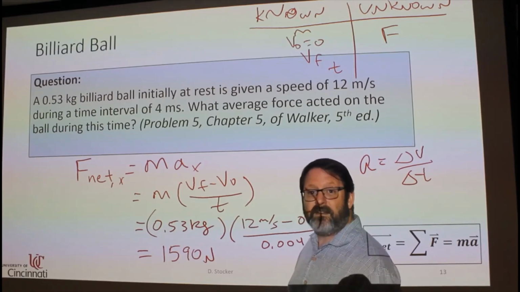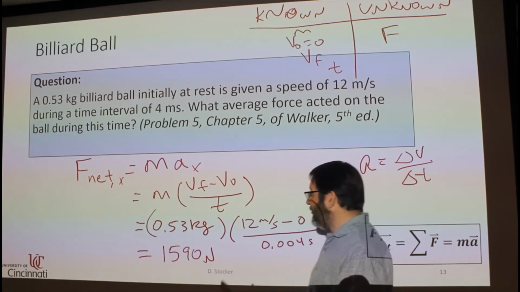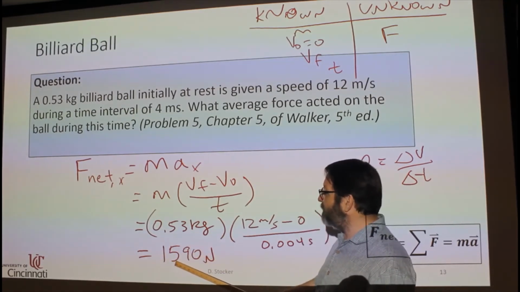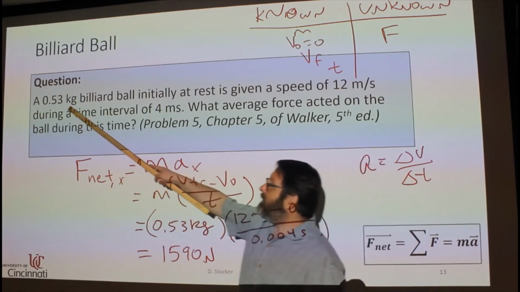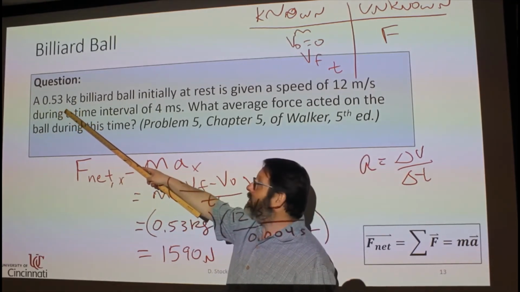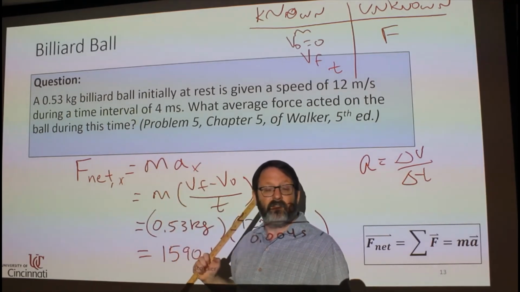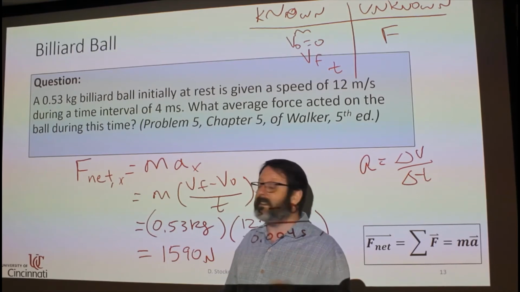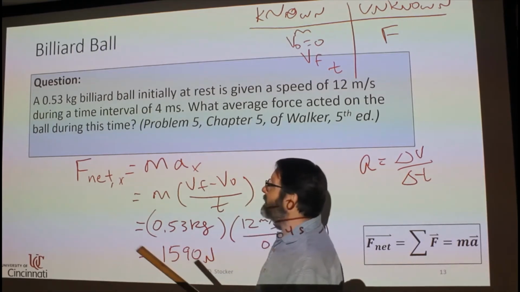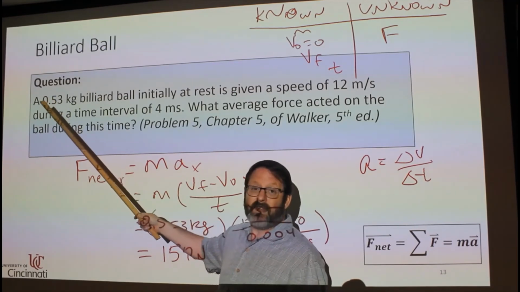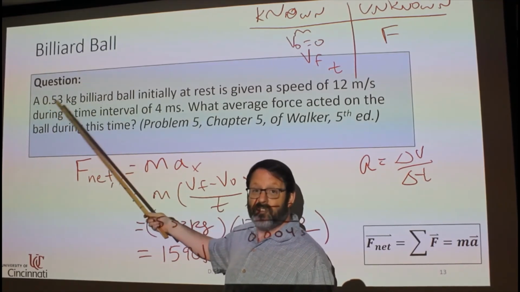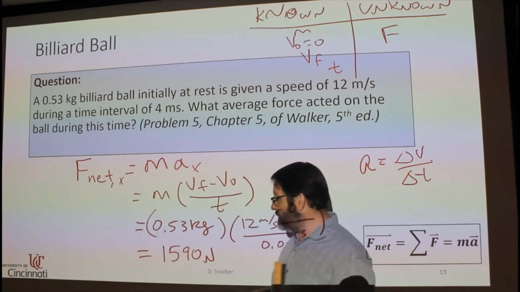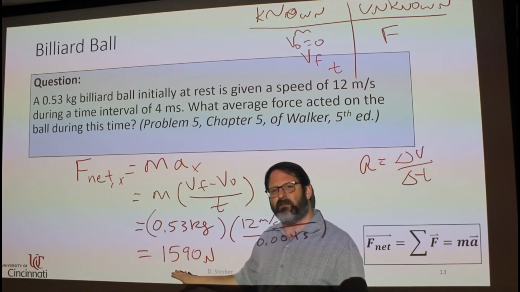In my head, I did the "does your answer make sense?" check. What I did quickly is, if this was about 5 newtons, I looked up here at this 0.5 kilograms. The gravitational force on 0.5 kilograms is about, let's see, gravity is about 10. So this is doing order of magnitude estimates. Half a kilogram times 10, that's 5 newtons. So gravity acts with a force of 5 newtons. I just came up with an answer that was about 5 newtons.